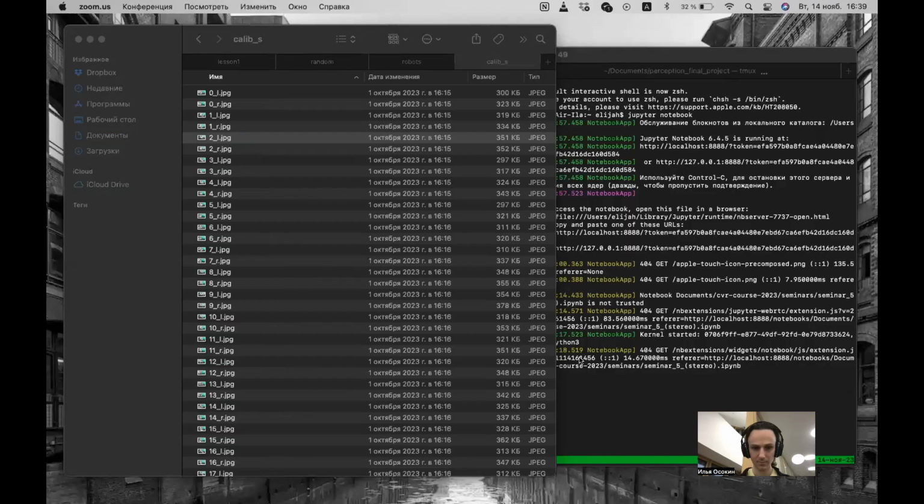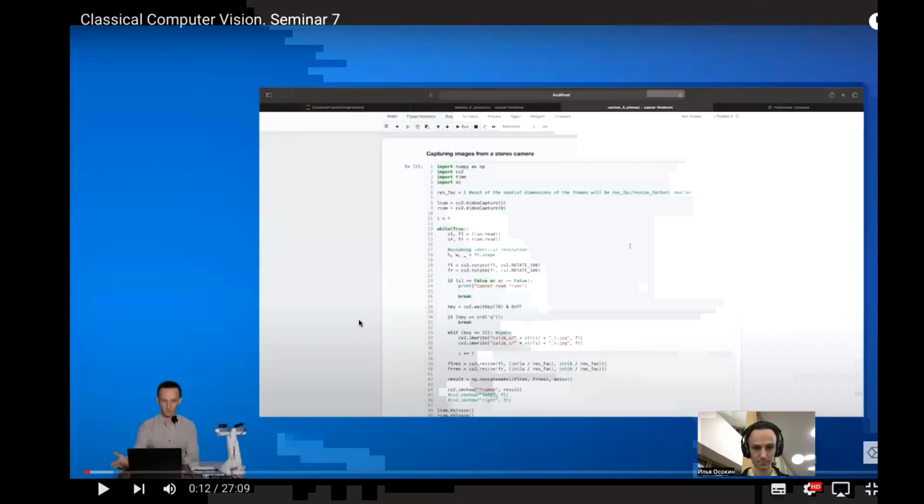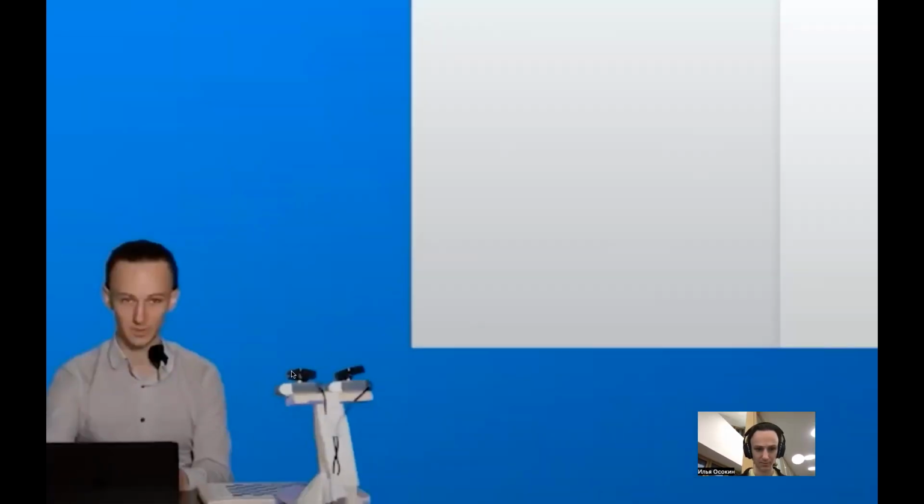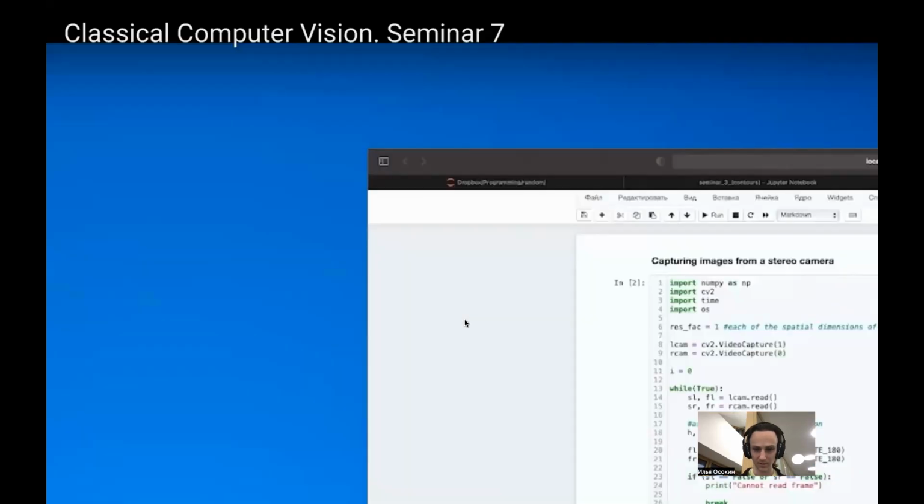Okay, so I'm going to demonstrate the screen. Do you see it? Yes. So what do we see here? I'm not going to move anything that much.